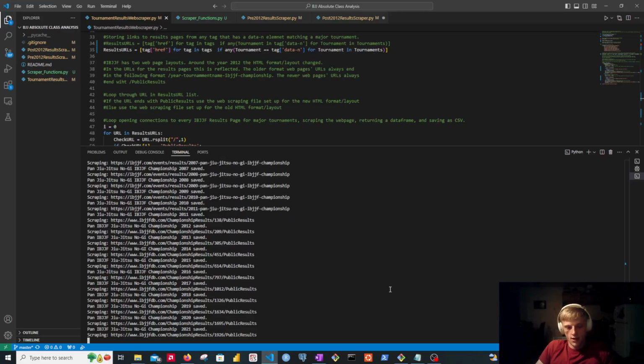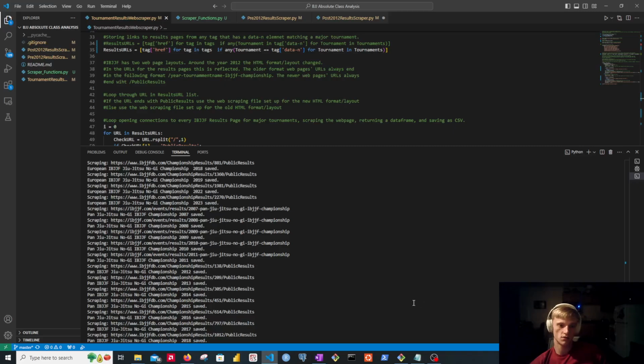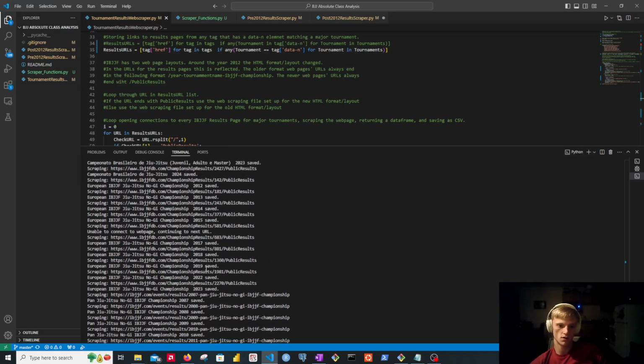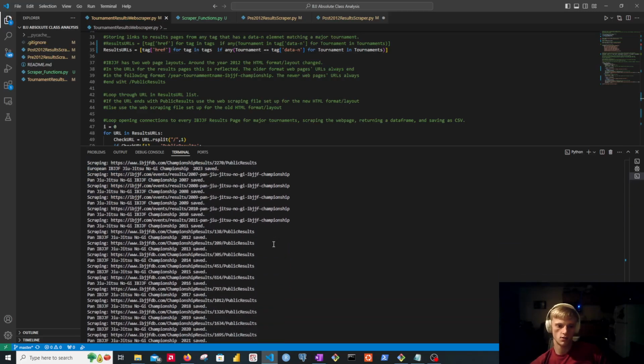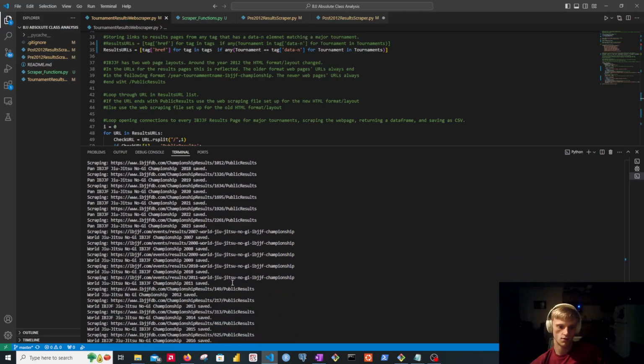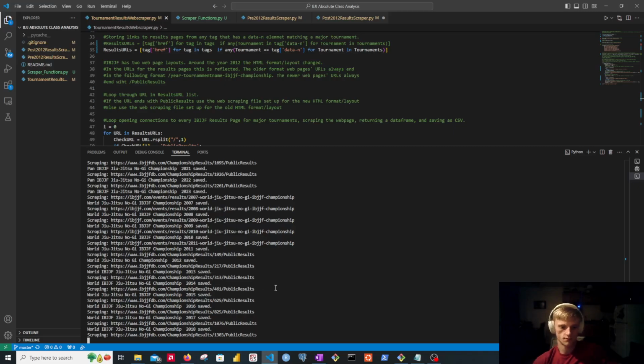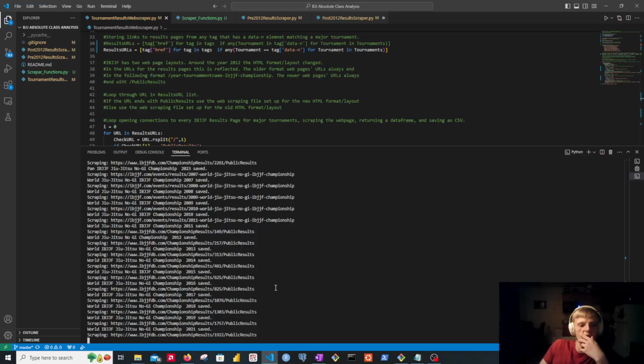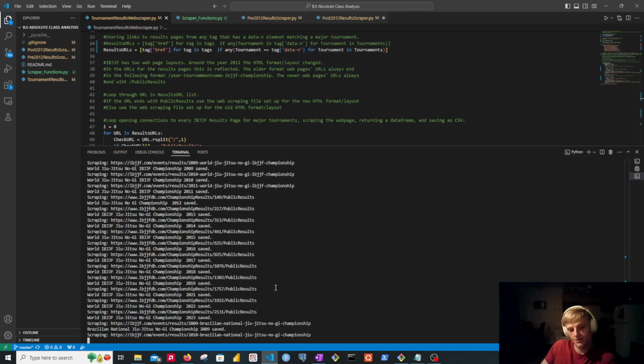But that's kind of the next step after I've scraped all the IBJJF results pages. And who knows, maybe this is gonna work. Here we go. We can see I tried to scrape 2016 results and I was unable to connect, so I continued to the next URL. My guess is that is the only one that doesn't work. But we will see. This is looking pretty good. This is looking pretty promising.